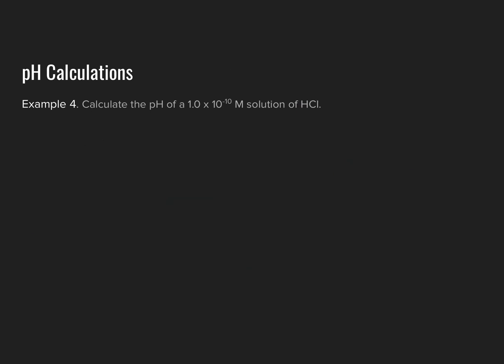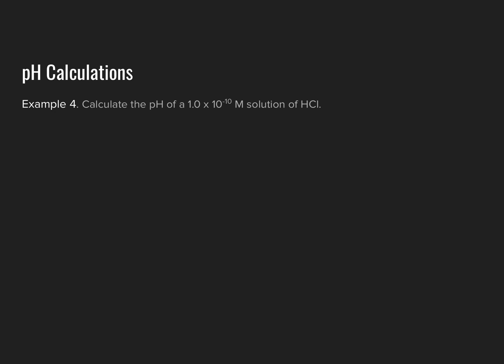All right, another pH calculation example problem here. This one is really illustrative of an important concept we discussed in the sequence of steps we described a couple of slides ago in order to find the pH of a solution. So we're going to go ahead and take a look here and calculate now the pH of a solution of hydrochloric acid of a concentration 1.0 times 10 to the negative 10th molar.